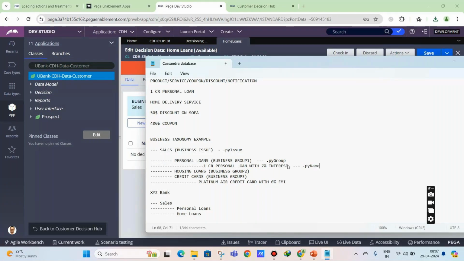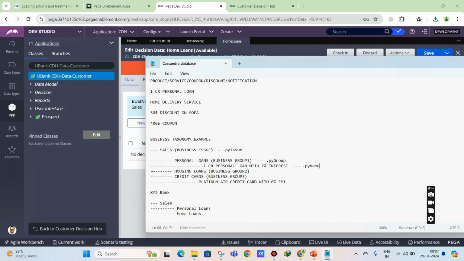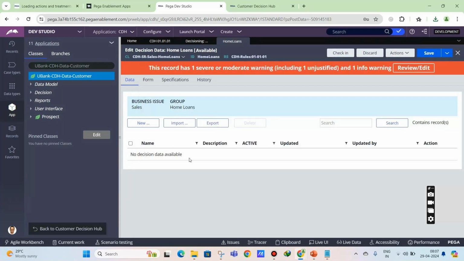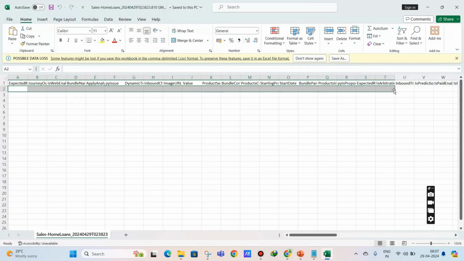In general, before this ops manager was introduced, how did we create them? In a general scenario, it's not only one or two propositions. If it is one or two propositions, you will create them manually. But in real-time scenarios, there will be tens, twenties, or hundreds of propositions. So how we add the propositions is by using this import and export feature. For example, when I export this, you can see the CSV file is exported. So you will add all the records here, and you will import them back to the business group. That is how you do it.